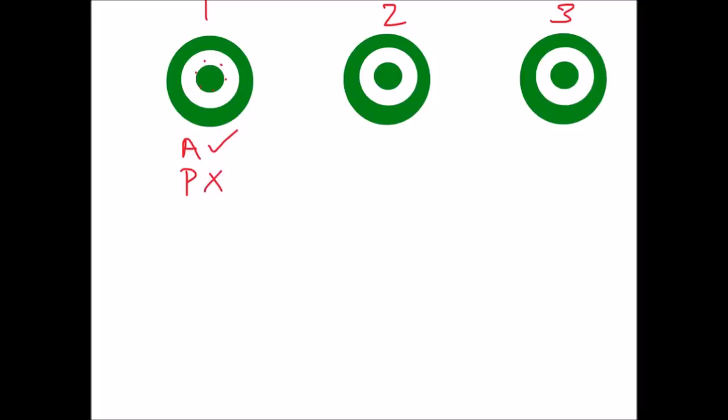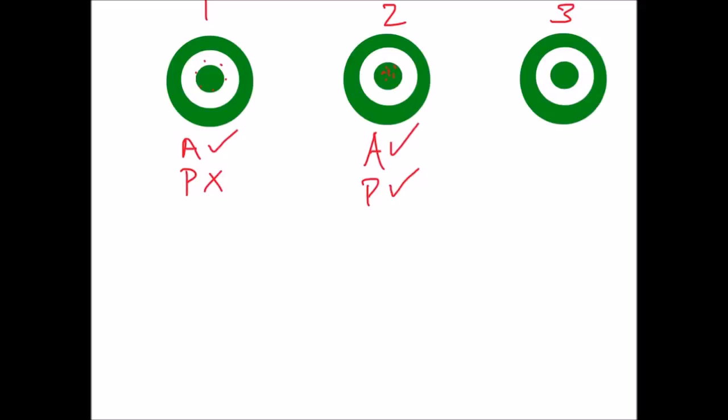And remember, precision is about having all of your data being close to each other, and accuracy is about having all of your data close to the accepted value. Alright, now let's say that this middle one, they shoot and all of their shots make it into the bullseye, and all of their shots are very close to each other. So in this case, they were both accurate and they were precise.